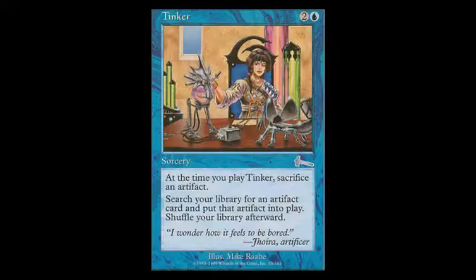So it kind of sways a little bit to blue because, first of all, in blue you're going to have Tinker. If you're going to have any kind of good cube, you're going to have Tinker. So it sways to blue because of Tinker, and because of the other 3 cards. But those 3 cards are just 1 blue, not 2 blue, not 3 blue, their mana cost is just 1 blue. So that being said, I think it's not super broken. I think anyone can play blue, anyone can splash blue. I would splash blue in a 2-color deck just to have a Time Walk going. I would be okay with that.